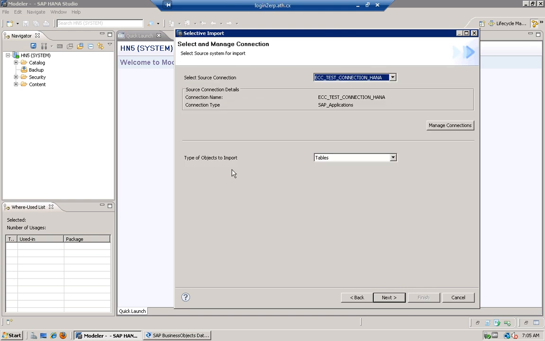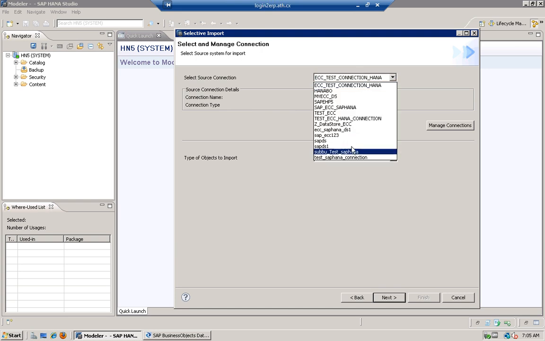Once you click this, the source system connection is limited to only the SAP data store only, right? Absolutely, yeah. If you're bringing in predefined structures from SAP, then you will be connecting to your SAP data stores only.